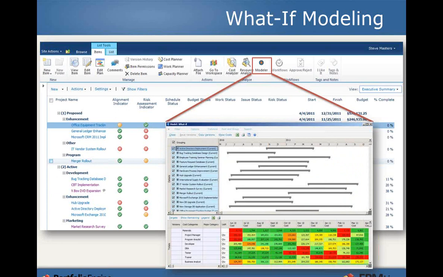We can deselect lower priority projects. We could slide out in time scale the timeline for these projects to see if we push things out, could we accommodate these things? And even assess whether or not contracting or hiring to fill the gaps may fill the need for us and be able to quantify those things as well. And once again, this really adds a nice interactive capability where hands-on you can deselect things, you can slide projects around, and save scenarios so that you can come up with a doable approach to managing the projects that you select.